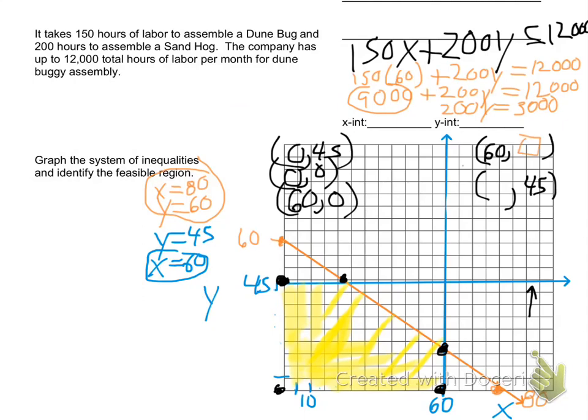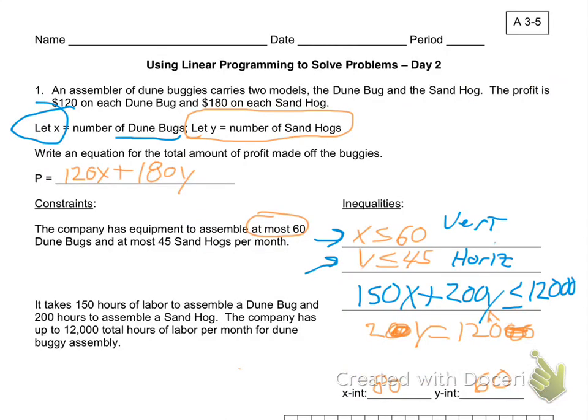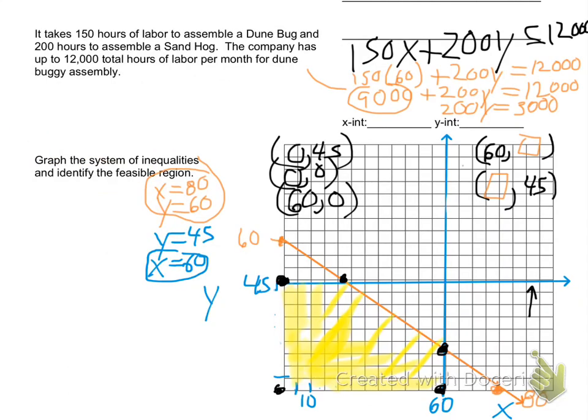Okay. Looks like this video is starting to get a little bit long. So basically, what are we going to do? Once we find our other x value right here, we've found all the intersections, we've found all the vertices, we're going to then just plug each of those into our profit equation that we found in the first one, which is 120x plus 180y. So I'll leave that to you. That's just calculations.